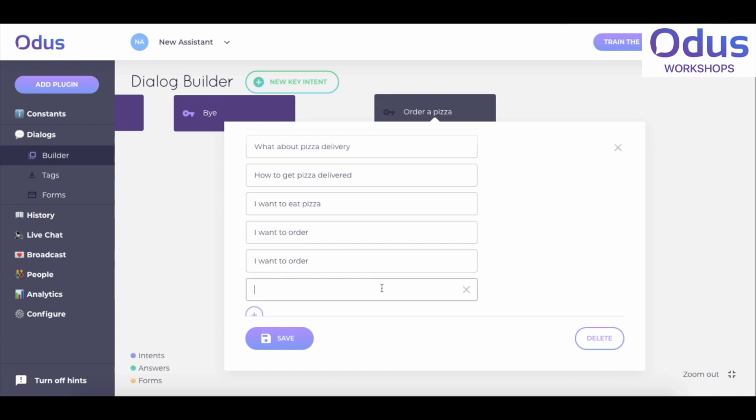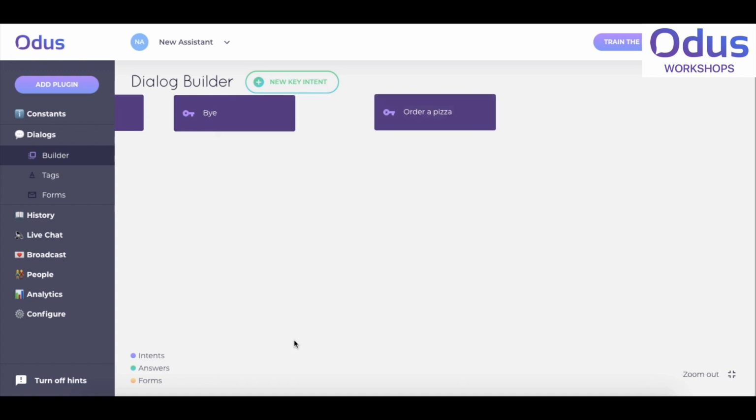For example, if I add here the intent of the user like this, that will work badly. That's why I delete this phrase and save my key intent.